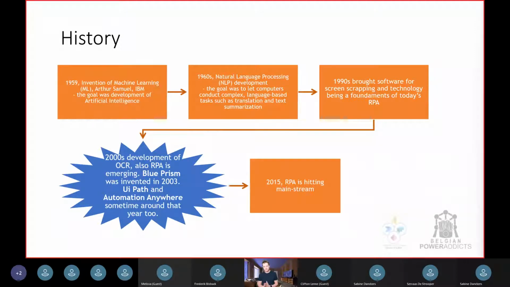Nevertheless, between the moment that the software was created and hit the market in the first place, and before it really hit the mainstream, it took over 10 years to really be where it is now.